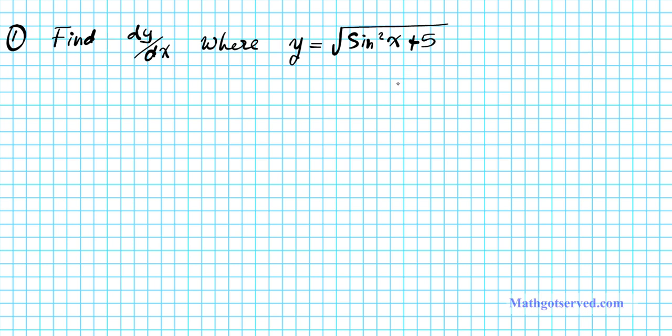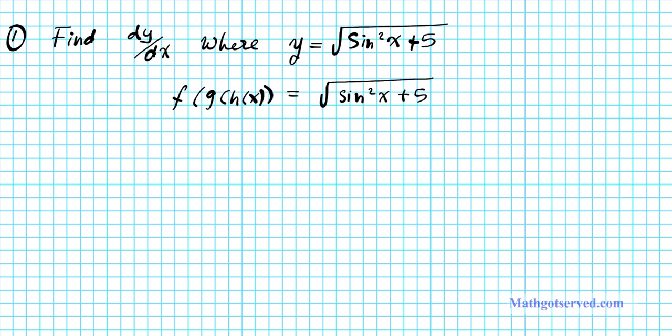Now let's go ahead and write this function as a composition of three functions. So what does that mean? Since we have three functions here, what are the three functions? First of all, we have the radical function, we have the quadratic function, and we have the trigonometric function, sine x. So let's go ahead and write it down. We have f of g of h of x equals the square root of sine squared x plus 5.